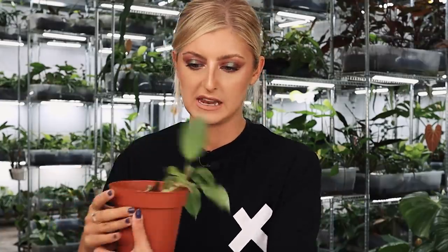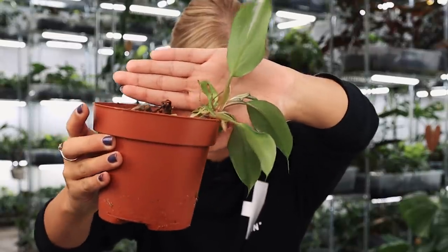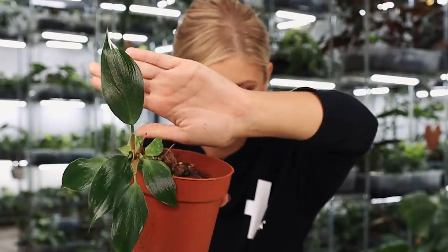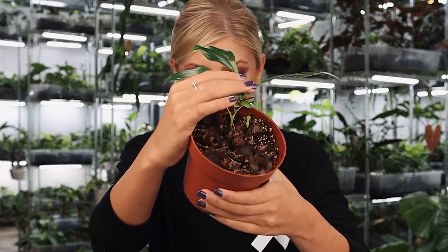The first plant I have to show you - judging by the pot, I suspect this was a plant I used to have at my flat. I suspect this is one of my own personal Philodendron White Knights. I'm pretty sure it's a white knight because I can see the pinkiness here - it's got rhubarb pink stems. There's not a lot of white on it. I'm pretty sure that's where it's come from because I don't pot plants like this anymore and I certainly don't put them into this kind of mix anymore.